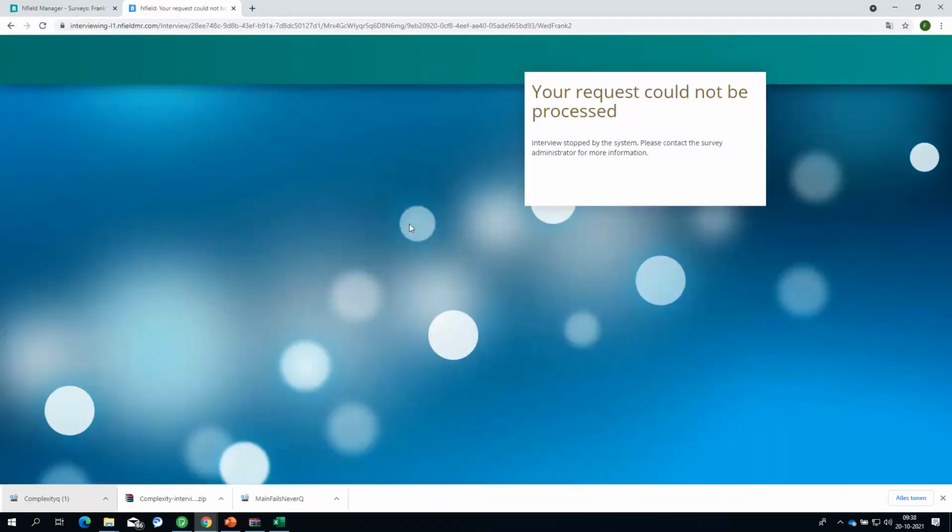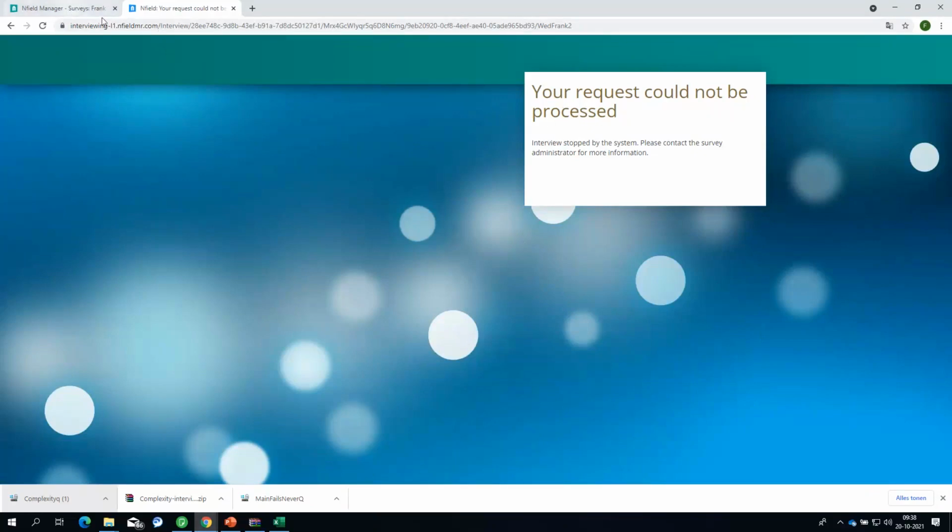We'll stock for a while until it has actually reached the thresholds. And this is what your respondents see if they are still looking at the screen when a matrix reaches a critical limit. It is routed to this page. This is a standard response page. So in the fieldwork settings, you can point this to another page where you can perhaps give a more detailed explanation of what they should do if they run into this. The default is this message that your request could not be processed and that you should contact the survey administrator for more information.